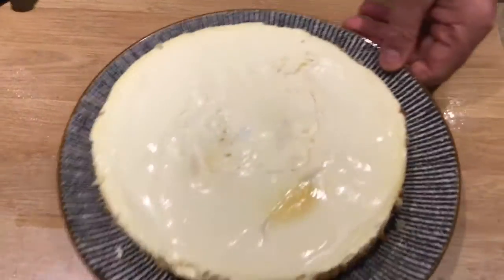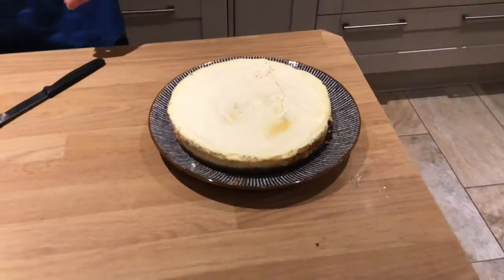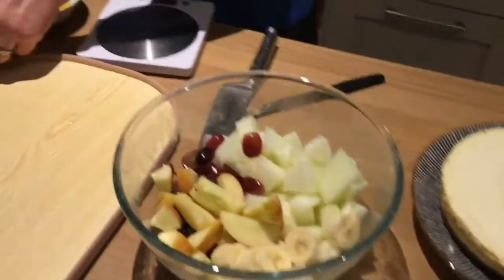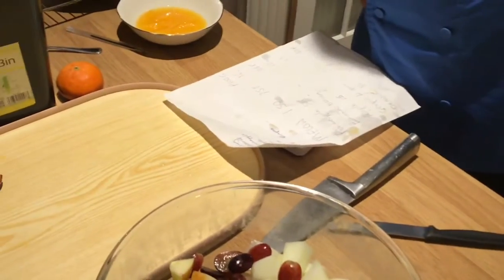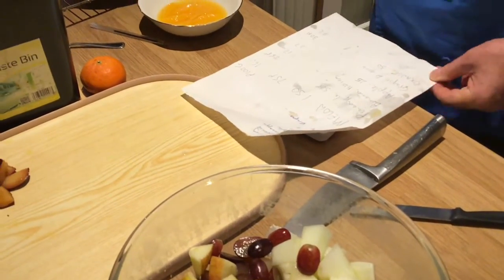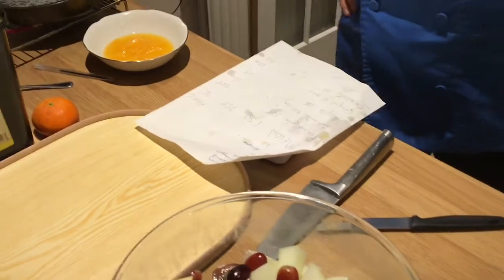So now we're going to decorate it with all this fruit in the colours of the rainbow. The colours we're going to use are: red, orange, yellow, green, blue, indigo, violet — though I don't think we've got any green. We're using red, and we might use some of this red plum.